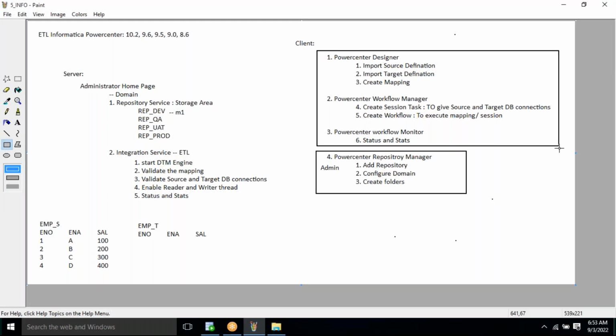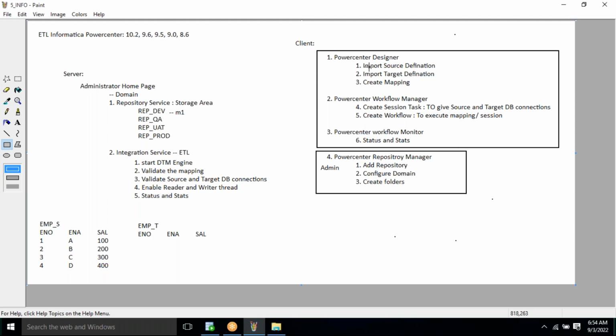Next, 100% these three tools are for the Informatica developer. In real time we will be working on these three tools only: Power Center Designer, Workflow Manager, Workflow Monitor. These three are very, very important for an Informatica developer. Every day we will be working on these three tools only.